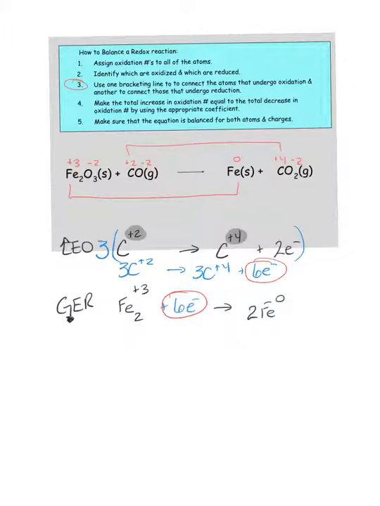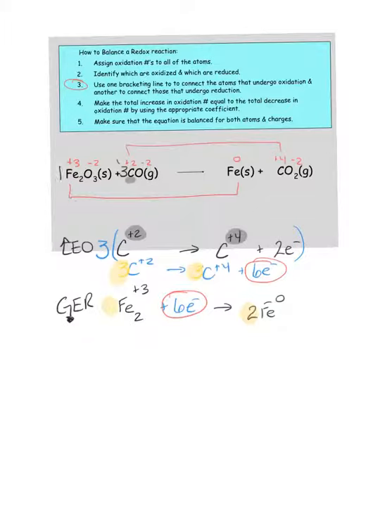And we're going to look at these coefficients, and we're going to stick them back into our main equation. There's a 1. There's a 2. So this 3 goes in front of the carbon plus 2. This is the carbon plus 2 right there. Right in front of it, I have to put a 3. In front of the Fe2 with a positive 3 charge, which is right here, there's a 1. So I'm going to put a 1 there.